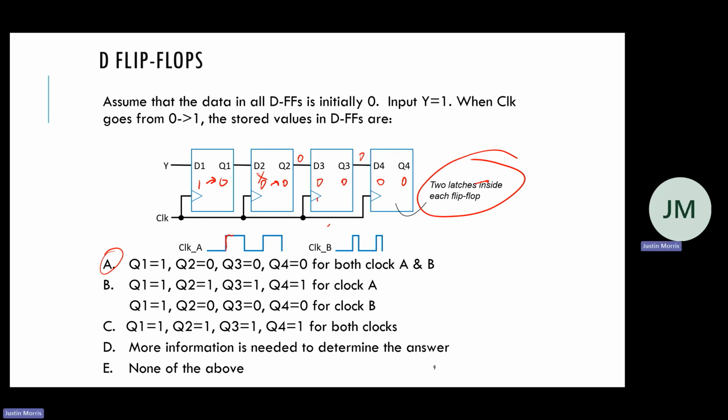And then it doesn't even matter what Y is changing to, right? Because once clock is 1, my first latch is holding because it's no longer enabled. And that is also why the 0 here was captured over here. Because even though at the positive edge I changed to 1, the first latch and the second flip-flop is disabled right now.